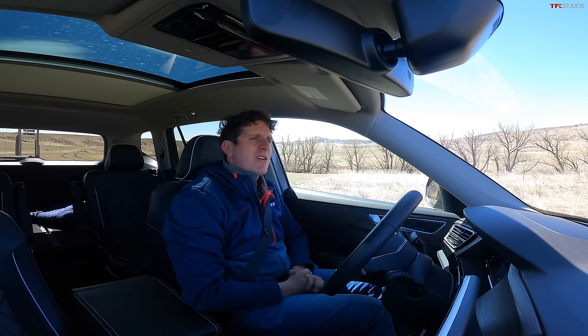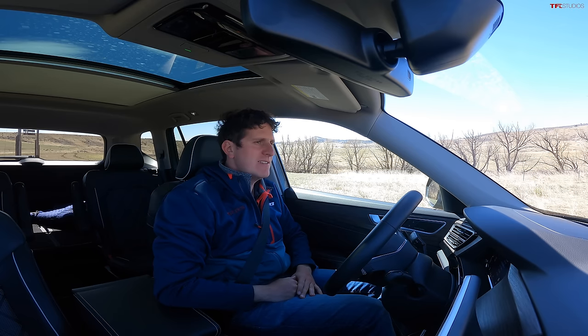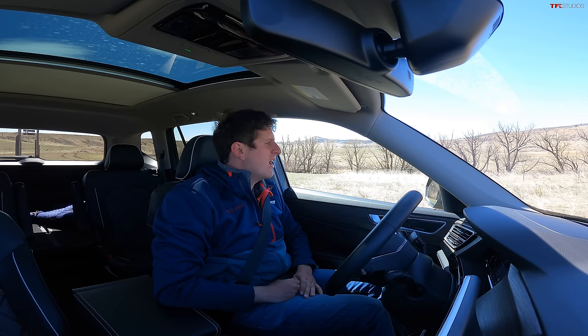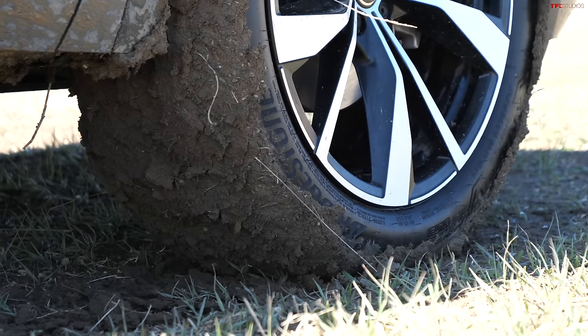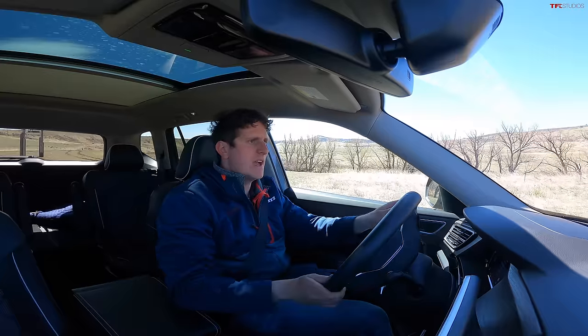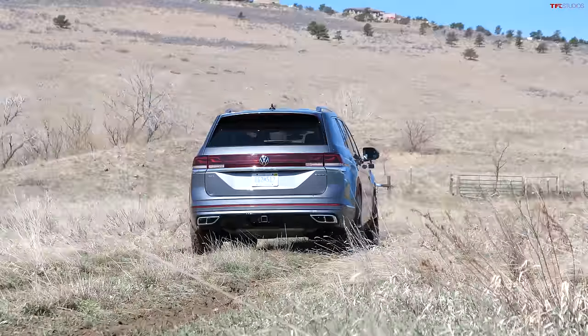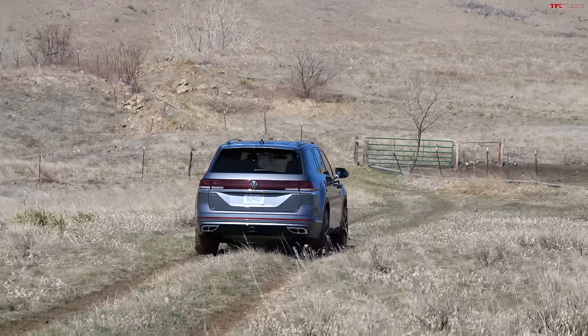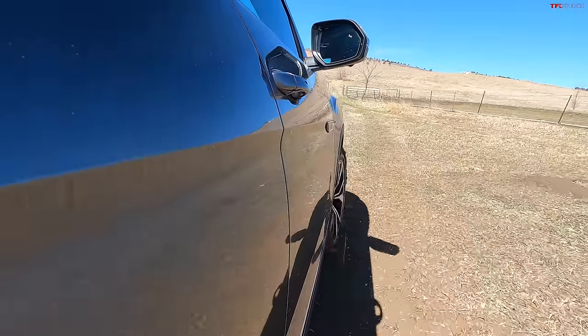I'm in a really interesting predicament here. I've come down to our test course at Tamaweed Ranch, and I can't get into the Onyx off-road pit because we've had really heavy rains and it's turned the ground into the mushiest clay the world has ever seen. I'm going to try to drive around our test area without going through the trenches and see if we can even get around this empty field without getting stuck. Let's see how acceleration is — four-motion all-wheel drive. Pretty good so far; we are on this slightly grassy area, absolutely just kicking up mud.